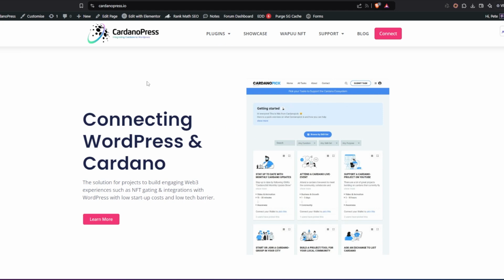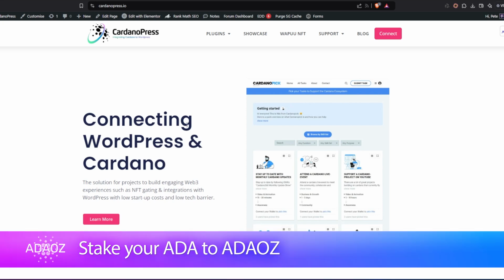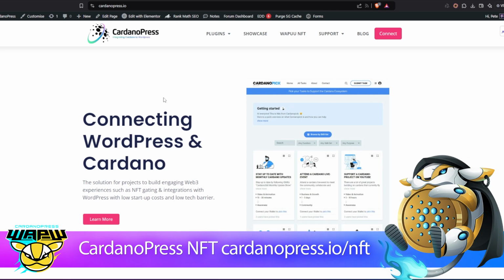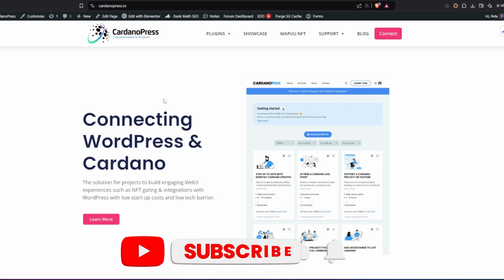So that means if you log on to the website using your Cardano wallet, it can scan what's in your wallet and create different levels of permissions on the website so you can only access certain things. So this is great for paywall content or things like that. So there's a lot of people that are building with it, and it does some really cool things. And if you're interested in it, please reach out. I'd love to show you guys around how CardanoPress actually works and how you can use it for your next NFT project or next Web3 project.